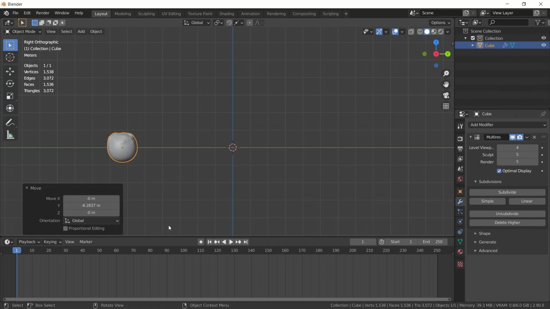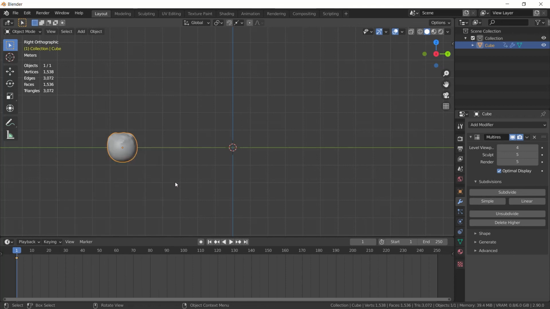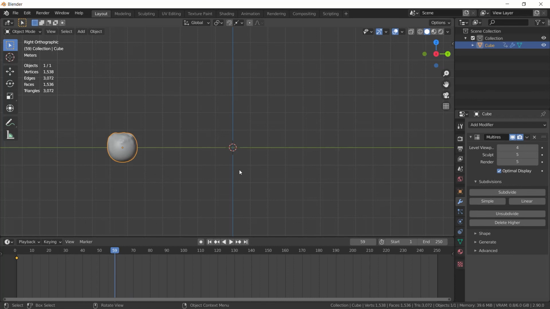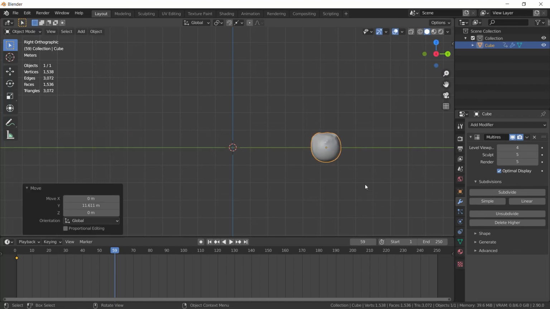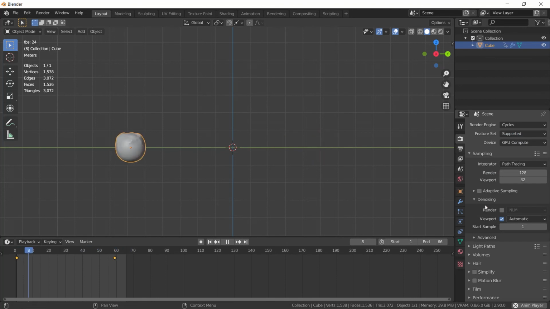So we will add a keyframe here, GY, and another keyframe here. Now we will play the animation, and now we can add a motion blur from here. So we stop the animation in between frames, and we will hit F12.